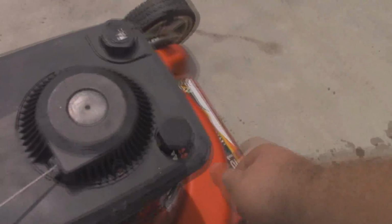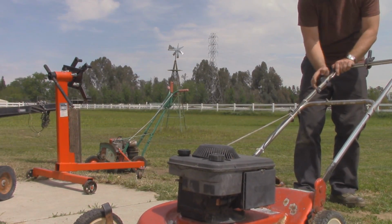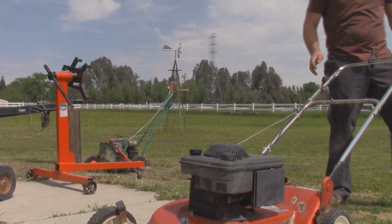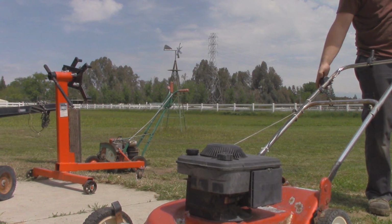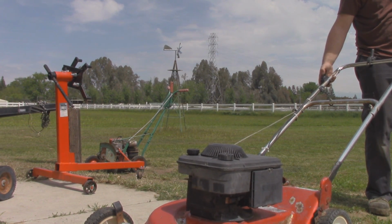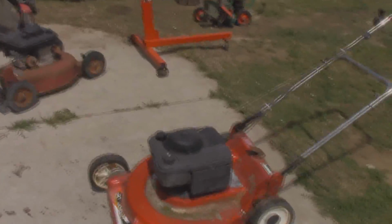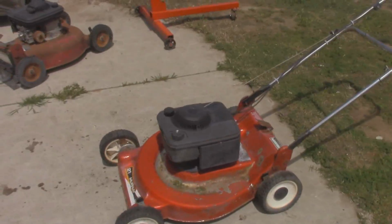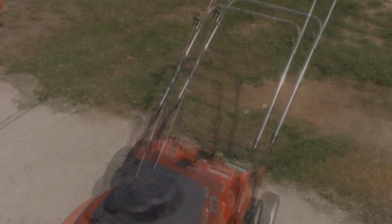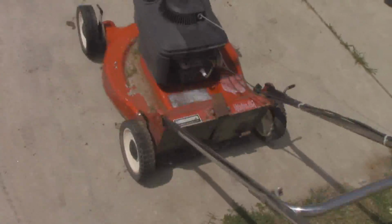I just got it started, but threw some gas in it. And you know what? I completely forgot to check and see if there was oil in it before I started it. I'm gonna put this thing up for like 40 or 50 bucks. Of course, I'll get rid of all the grass crap that's on it, but I'm not going to let this thing run the whole time I'm talking on the camera. When I cut out, I'll start it back up again and just let it run.